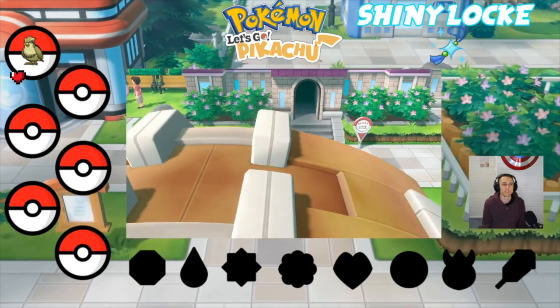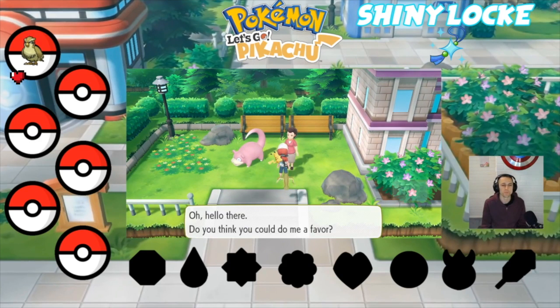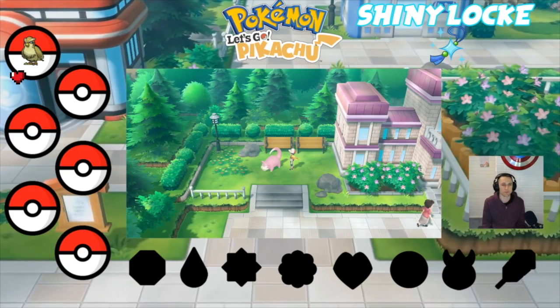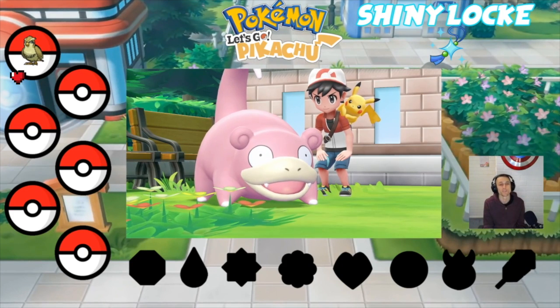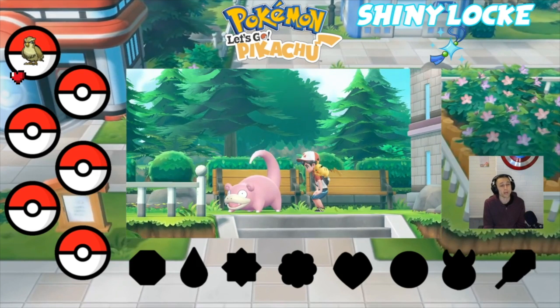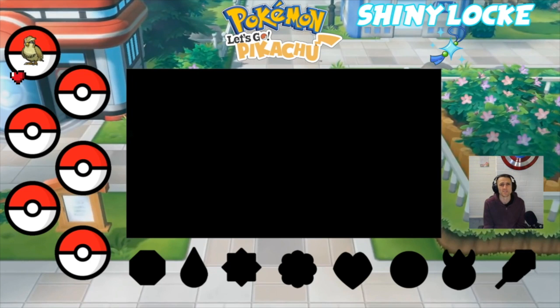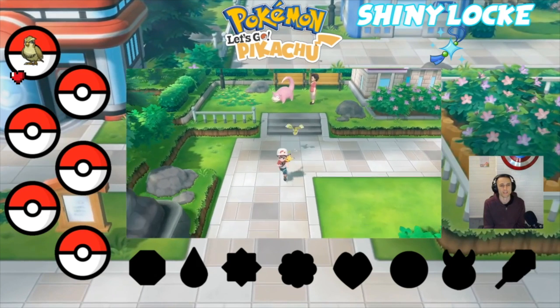So what we're going to do is, as a reward for passing the gyms, we're going to be able to get a Pokemon. So to get a shiny Pokemon, if one dies though, we get to replace it up to 3 times. So if we do have any losses, where anything dies, then we'll just have to replace it. Hopefully we'll be able to get something fairly soon after it does die, but hopefully we don't have any deaths at all anyway. Alright, we've got a big pearl from the lady, and let's head into the gym and see how we do.